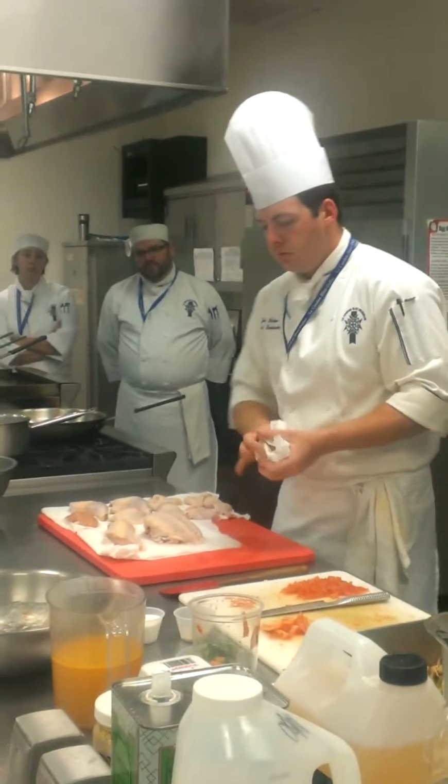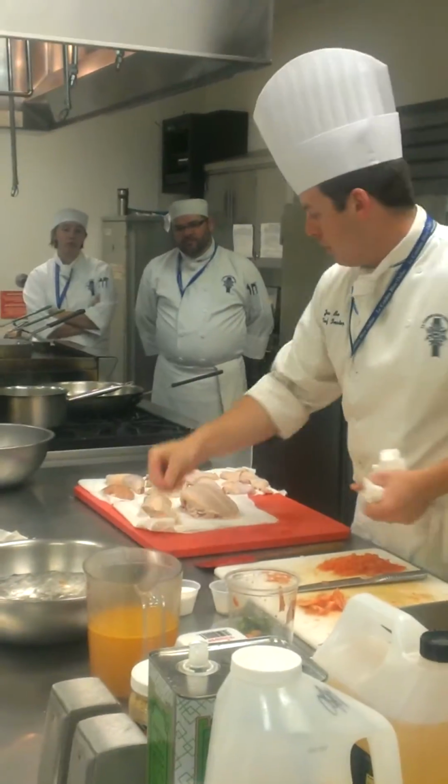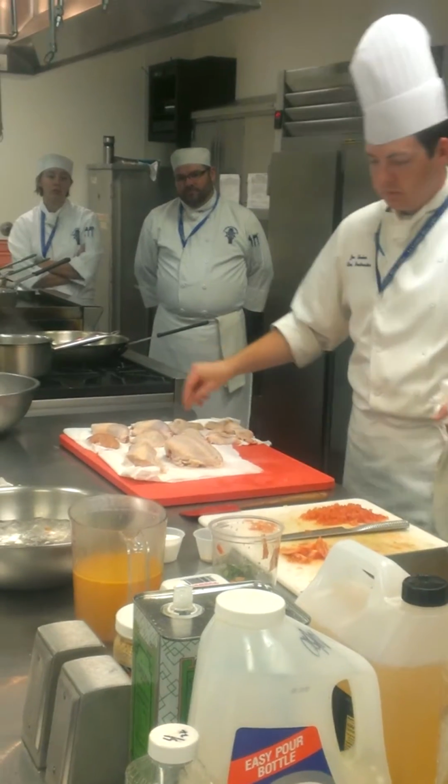Now, I can season these, right? But I can't season a lot because it's not going to really end up on the bird. And you notice I have one breast without skin, right? Because we're going to see the difference in braising with and without our skins.